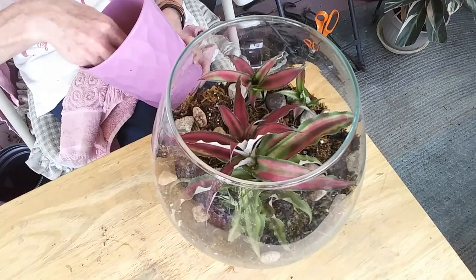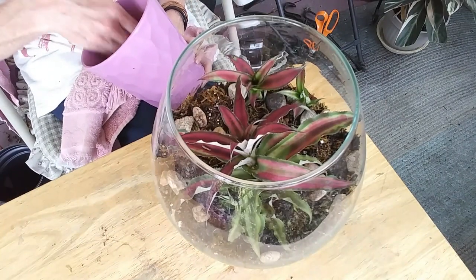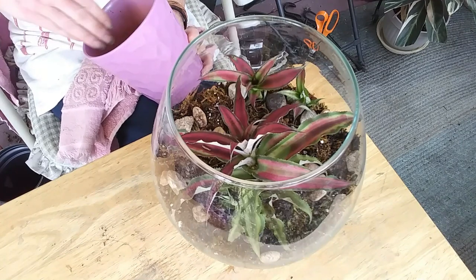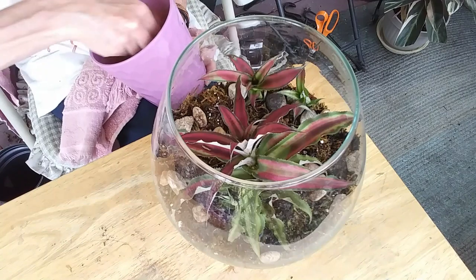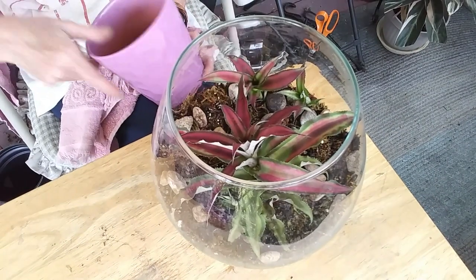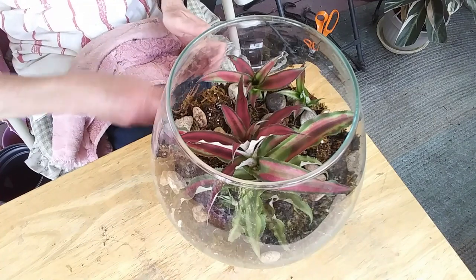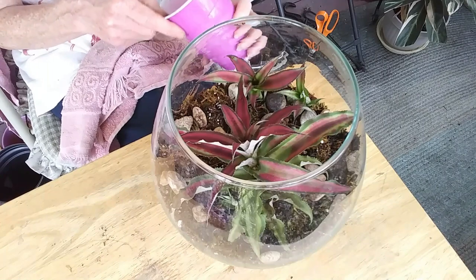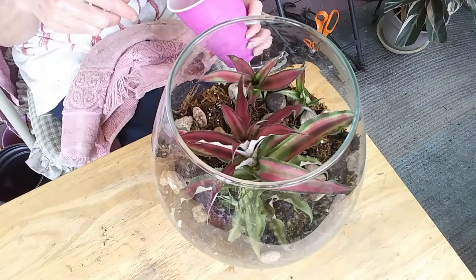I made a mess in there all winter when I was repotting, which was fine. Whether I was making videos or not, I'd be making a mess, so it's not that big of a deal. But you try to think ahead and think, okay, what am I going to need? Oh, here's another one. That one's a pretty one.